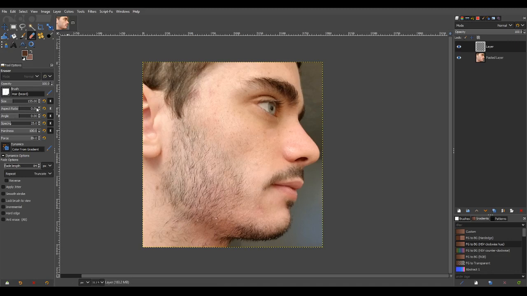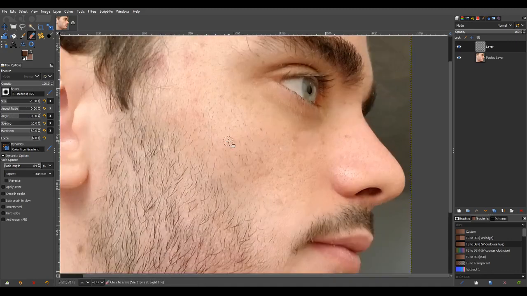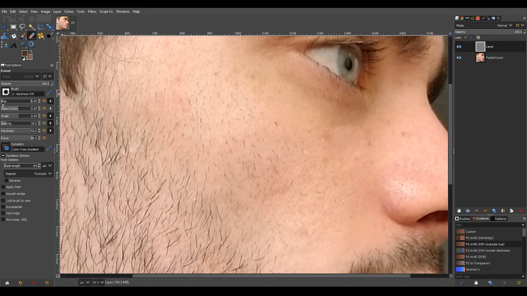I've already got a hairbrush, but I'm going to create another one for completeness' sake. So I'm just going to zoom in. I'm going to choose a small brush, maybe about 9. Okay, I've got jitter on. I've got all my old settings, so I'm going to remove some of these because I'm going to reapply them as we go along. Smooth stroke is important. Okay, that's better. Now we need to make that smaller, evidently. So I'm going to go to about 5. That's looking more like it.